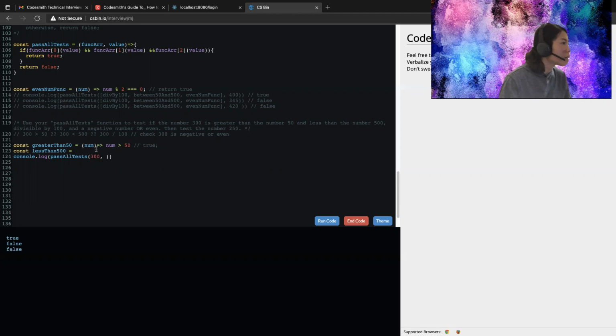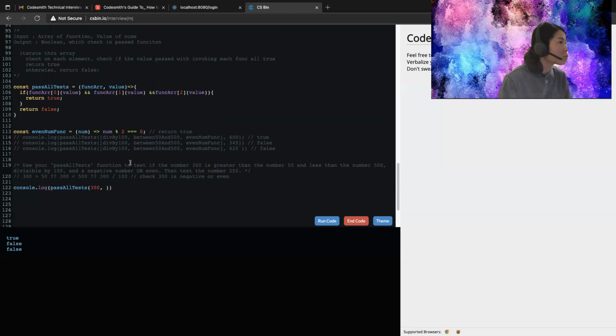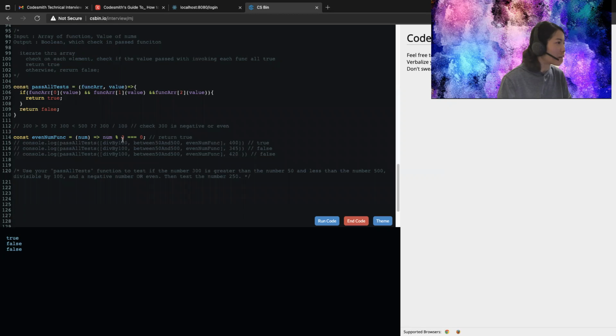Oh, okay, I see it now. Actually, I already have the function here. That's why I'm using it here. I already worked on this before I read this problem. And also I did another number here.